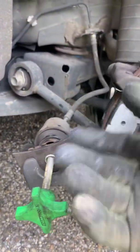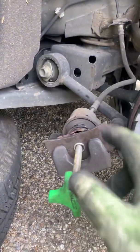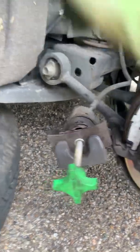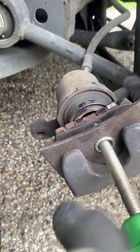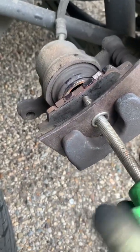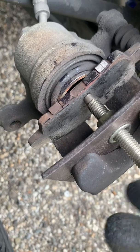The other ones, you have to have a special tool to be able to turn it, like turn it to the right, and that'll be pushing it back. But on this one, you just need the brake pad and a spreader to push it back. And that's how y'all see that on there. See how it's going back.